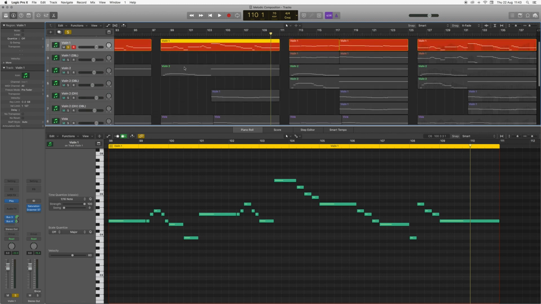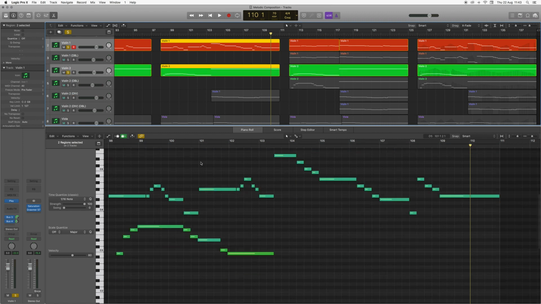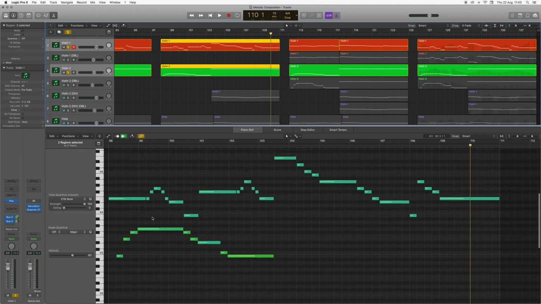You can see there's violin 2, violin 1, and the viola as well. It's labeled as violin 1, it's just another violin 2 part. So let's start with the second violin part and what that's doing. So on the second iteration of the melody, you wouldn't really do this on the first time round because, again, people wouldn't know what they're listening for. But you can see when the first violin part holds a note, the second violin part comes and takes over the momentum, and then the second violin holds, so it's kind of holding a harmony underneath while the first violin part moves. Let's have a listen to how that works. This is only for the first half.